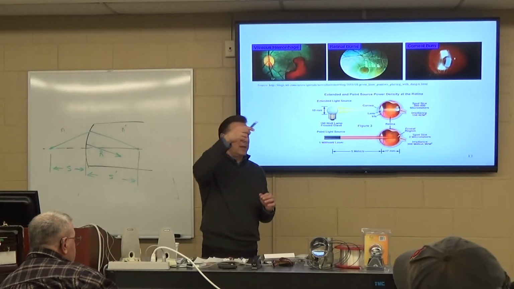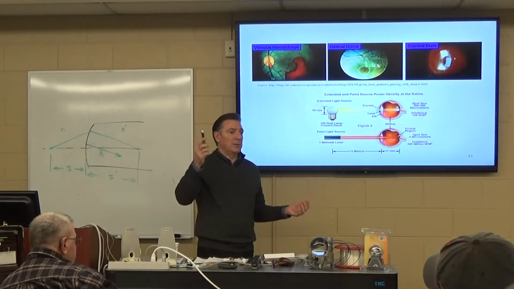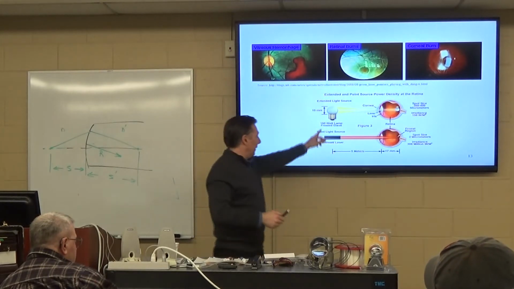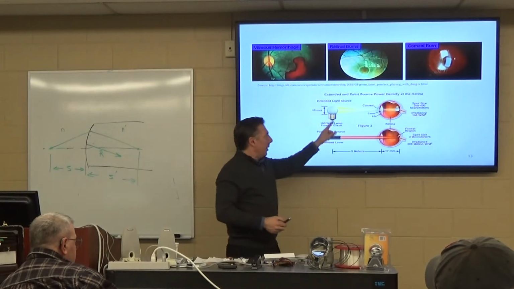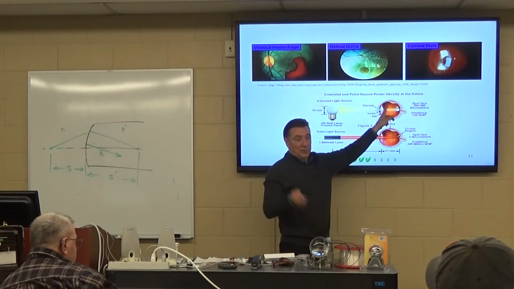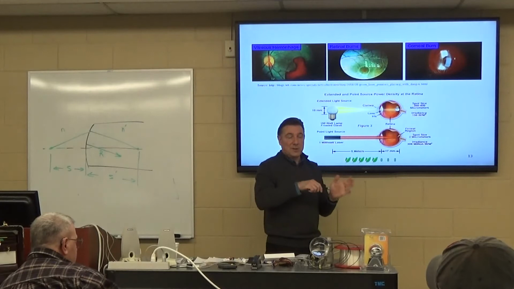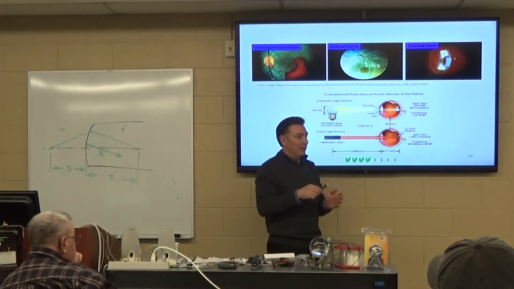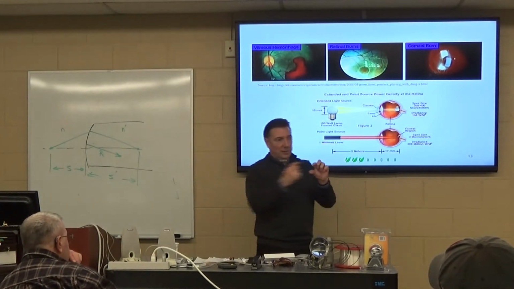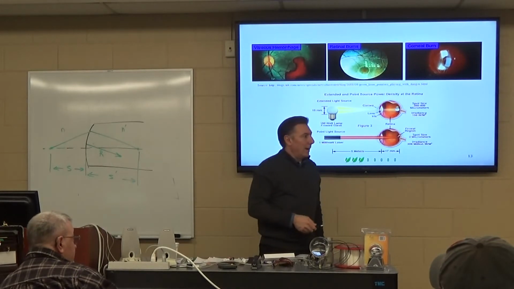If you have any other light source, like any extended light source that diverges, like this here, not all of that light is getting into your eye. Which is another problem with lasers: because they are small, they are very intense, and chances are if you get whacked in the eye, all of it's going to go into your retina.